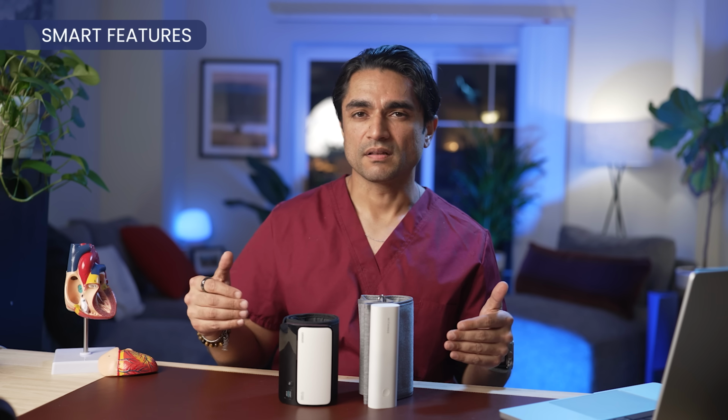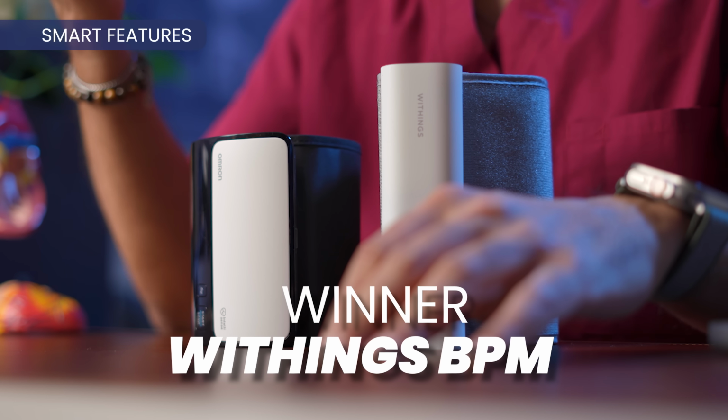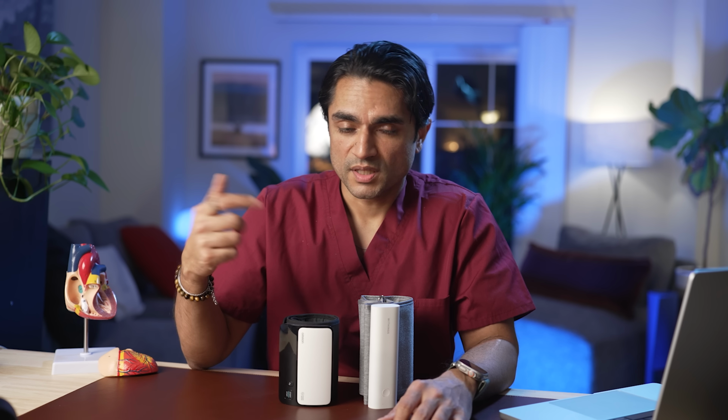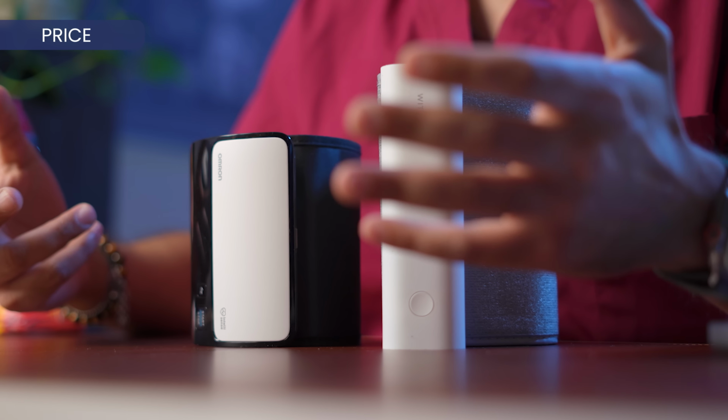So it felt like the only way to get the most out of the Omron machine was to use their own app, which means I couldn't take advantage of Apple Health's ability to combine all my health information. Hopefully your app will sync better, or they'll release a software update to fix it. For iPhone users at least, the winner is the Withings in my opinion. If the Apple Health integration with the Omron gets fixed, then it could turn out to be a tie. If you have an Android phone and use one of these machines, let us know how well its app works on that platform.